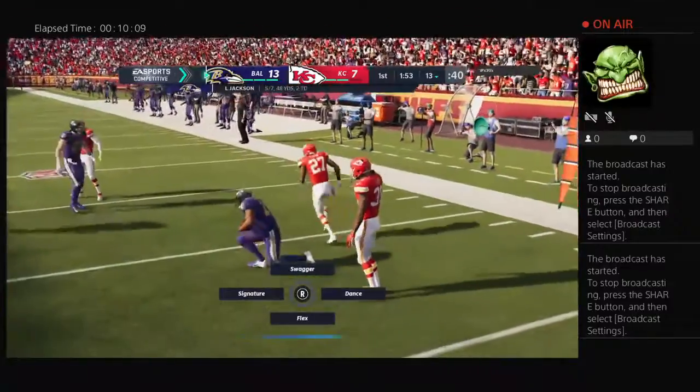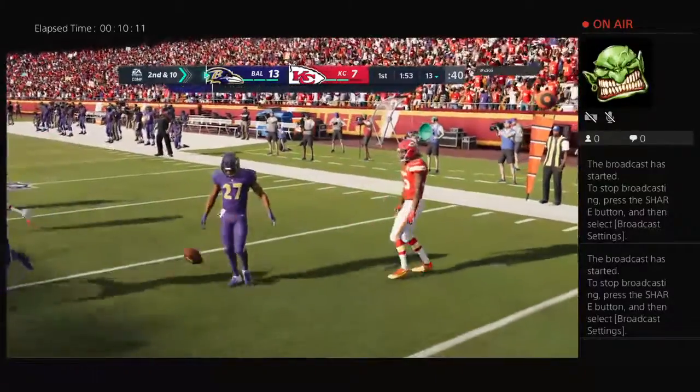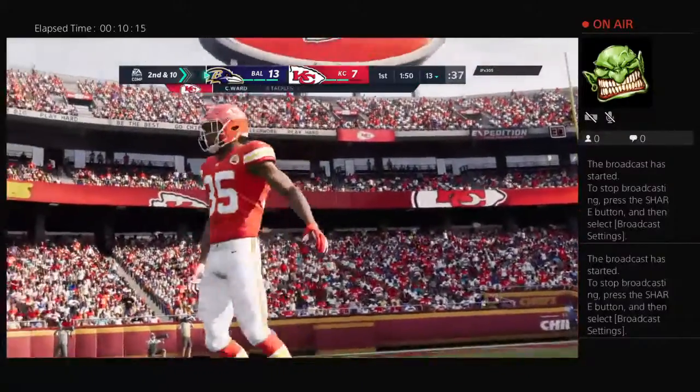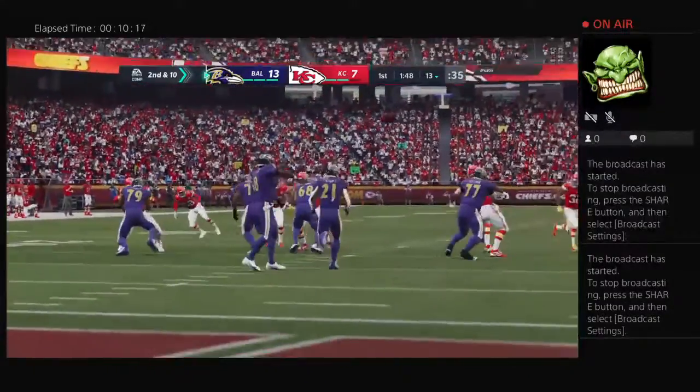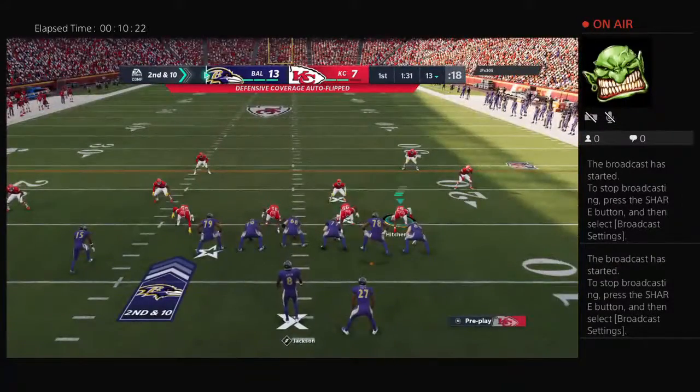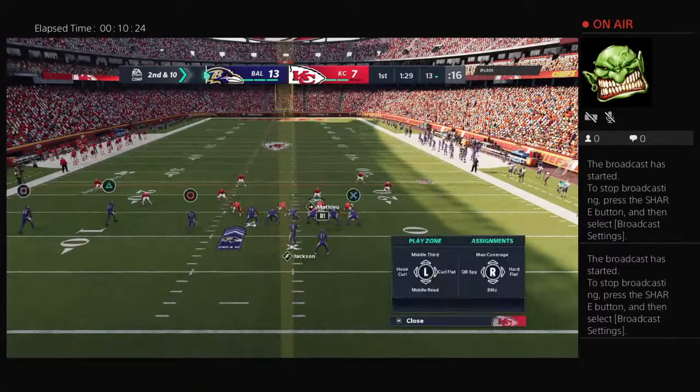Quick strike out wide by Jackson. Not able to go anywhere that time. Second down. That was a simple throw and catch, but even with that completion, 0 yards gained, so they're behind schedule on down and distance. I think they were hoping to get it to him. He could make a man or two miss, but that window closed quickly.